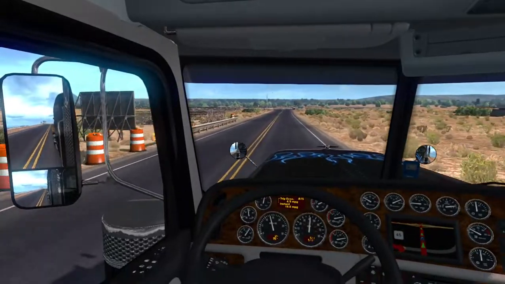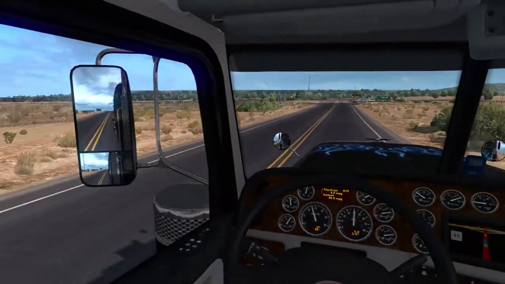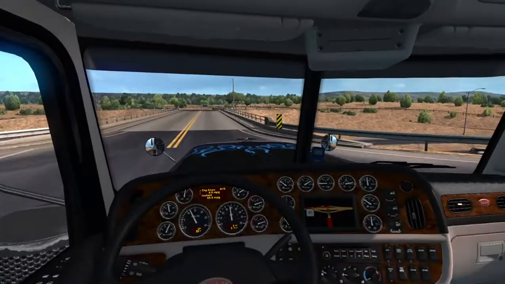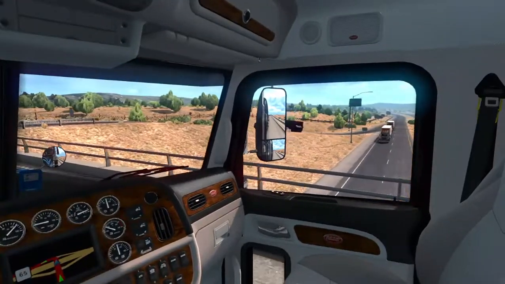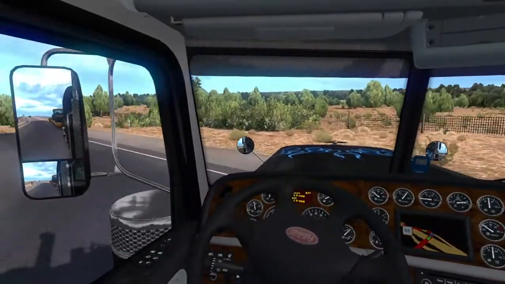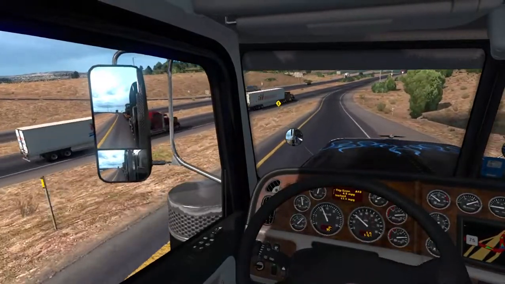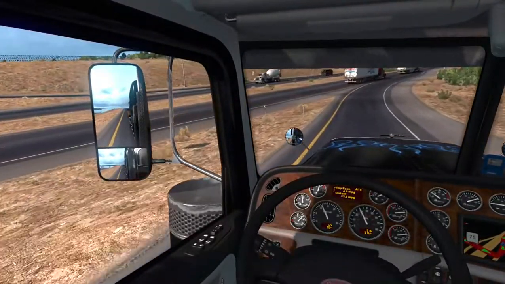Is it 40? Out in pretty much the middle of nowhere. It's like a small town in between Flagstaff and Kingman. So should be fun getting on the 40. Swinging wide like this is a super big trailer. It's not a big trailer, so I shouldn't be swinging this wide. But it's okay.